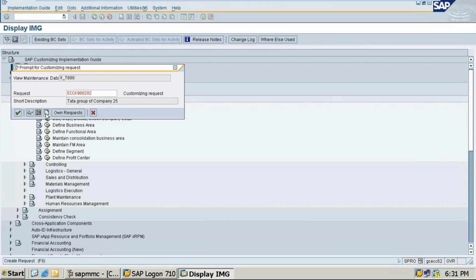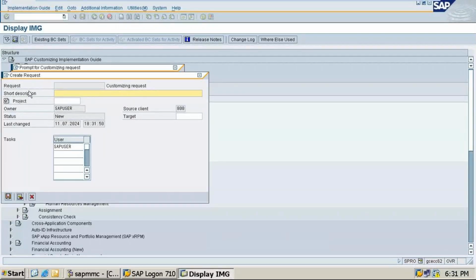Click on create request. In the short description, type the company name I have given: TASM 28. Click on the save button.